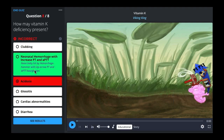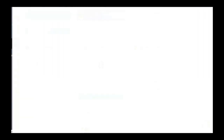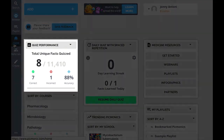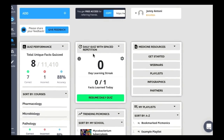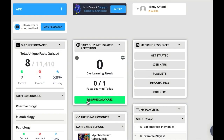From there, we get into step three of our process: spaced repetition. Picmonic intelligently tees you up with a daily quiz using spaced repetition algorithms. These algorithms factor in the time since you last engaged with the content, your quiz accuracy, if you used hints, and more. On your home screen, there's the daily quiz spaced repetition tile. All you have to do is hit the green button every time you come back in to get those memories secured in the long term.